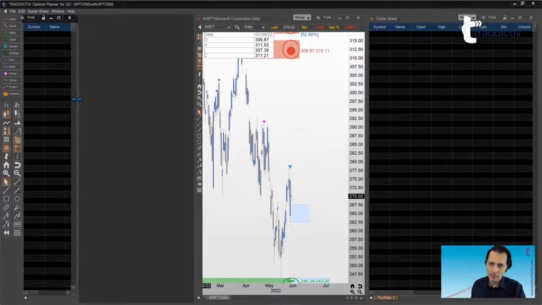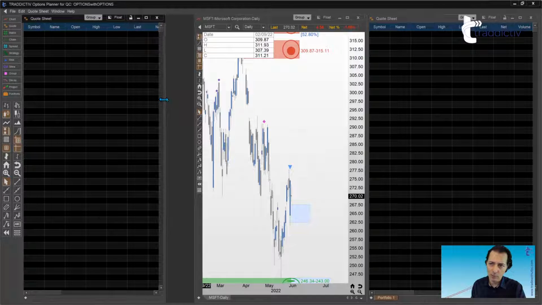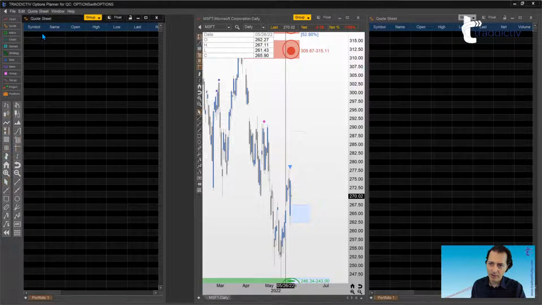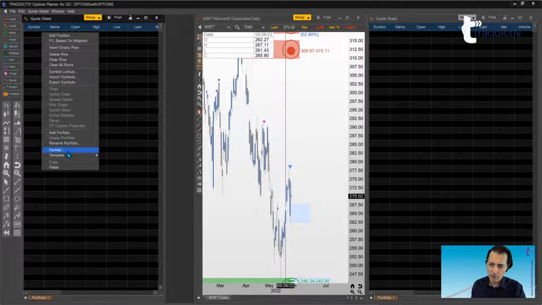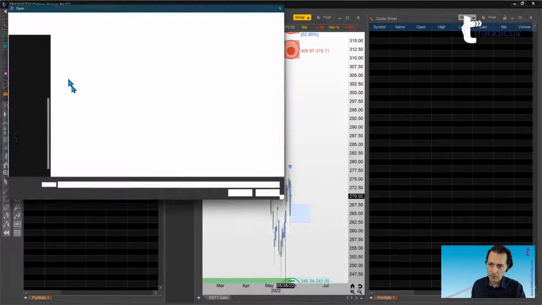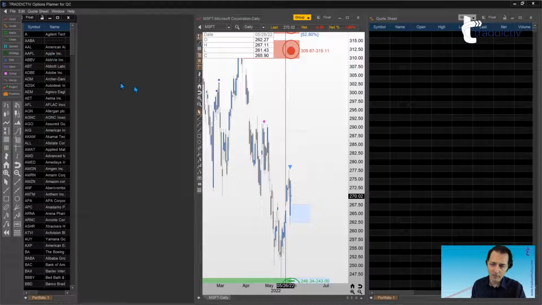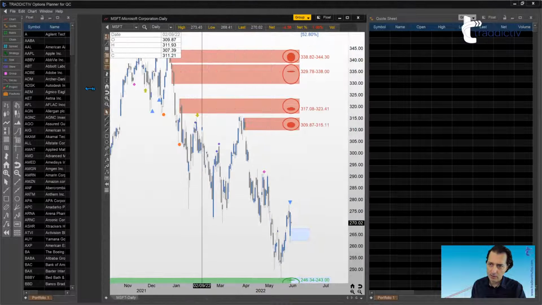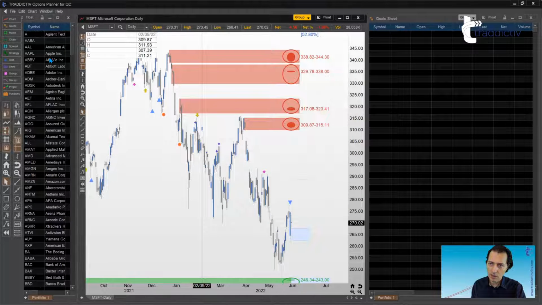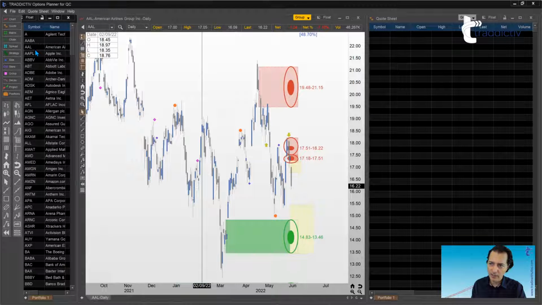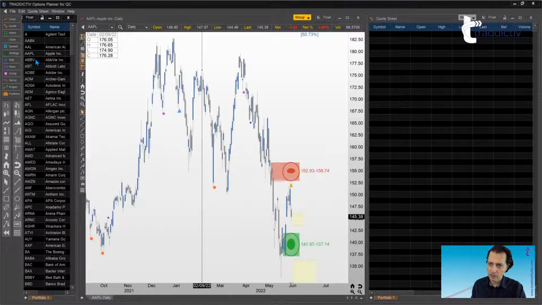If you only want to use it for clickable purposes, maybe you make it yellow with the chart. And maybe what you have here is a list of symbols. I'm just going to import symbols. These are your symbols, and because it's only for clickable purposes, maybe you keep it very small. And here is your chart. So as you go through the symbols, the chart will change.